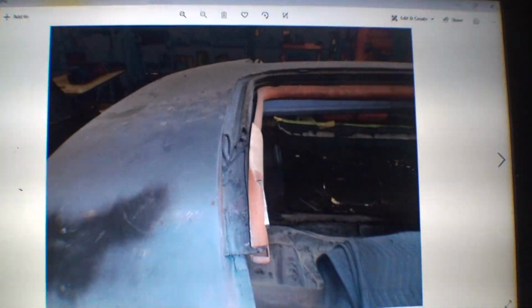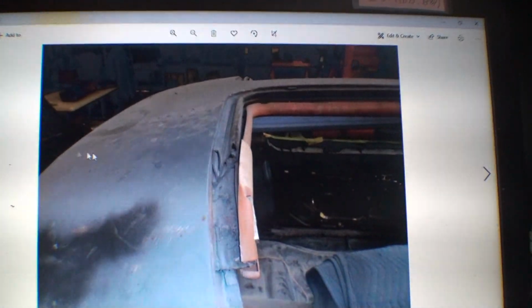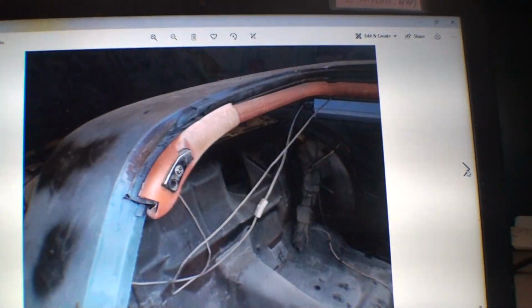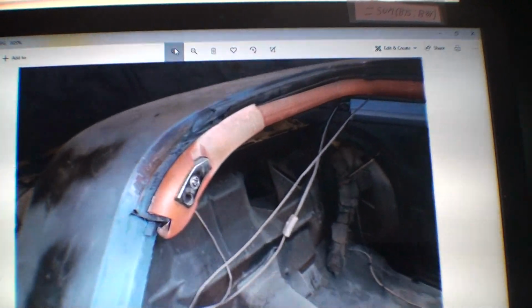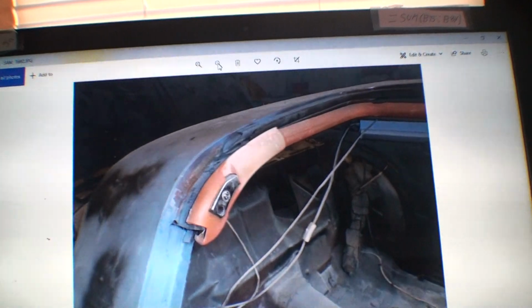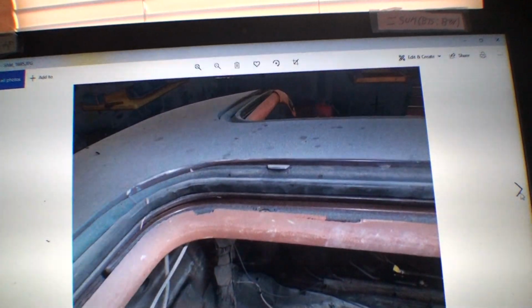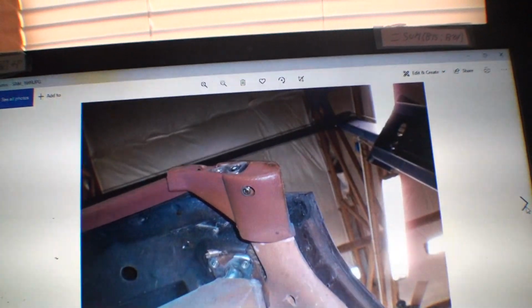Okay, this is about the T-top. Again, I just wanted to show you, this is what I do. You take the picture and then you put it on your computer. So let's say this picture. Let's go one more picture. So then I can just go to plus. Go back down to normal size. So this way I have a record of everything. I can put it together 10 years later.